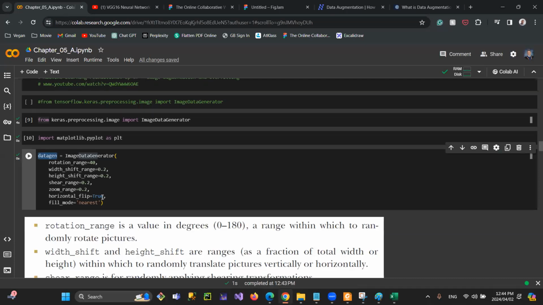Data gen is a truck that is going to take a picture and hammer it and change the shape, the size, and do all those things. Is it fine so far? Awesome. So now I have that data, and I said you can play between 0 to 40 plus or minus degrees. You can go 20% towards left, right, all those kinds of things.